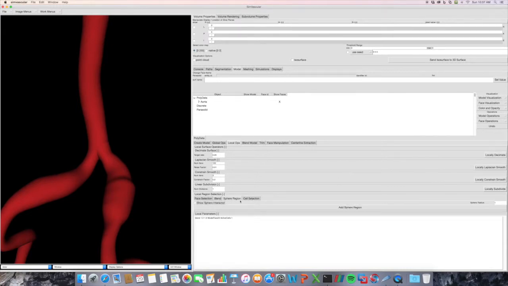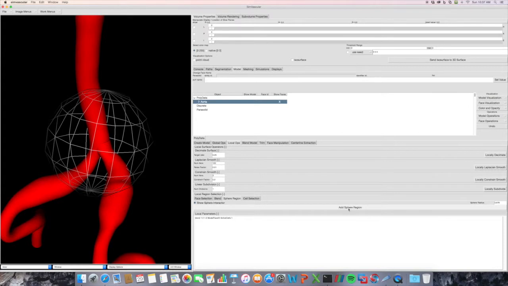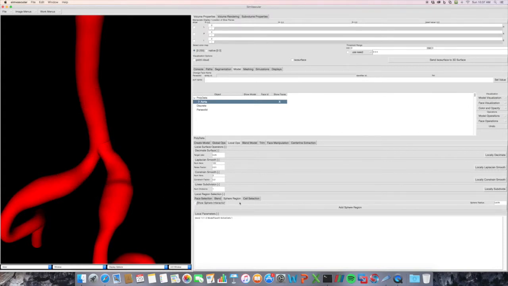There's a sphere region, so you can show a sphere interactor, move this around, and add that region to where you want to run operations.